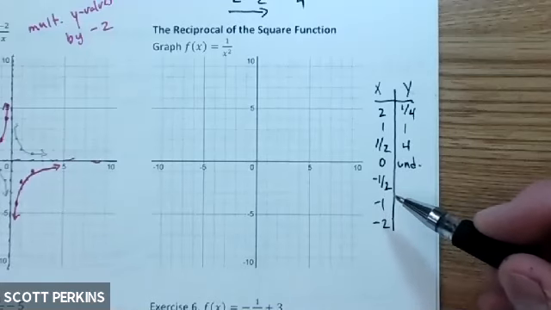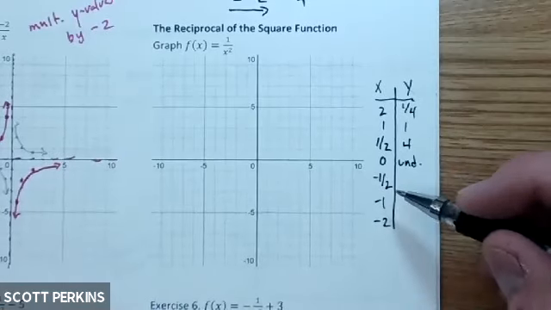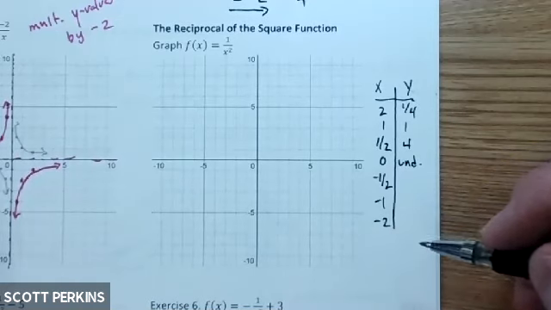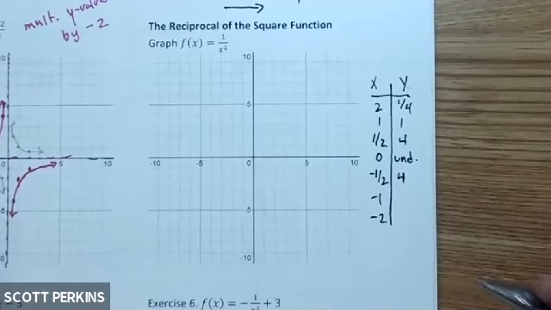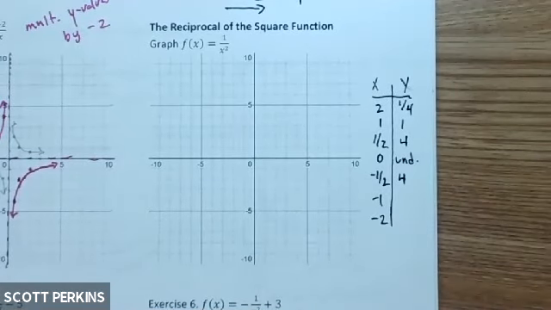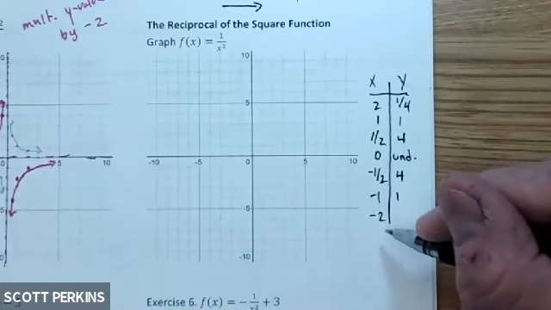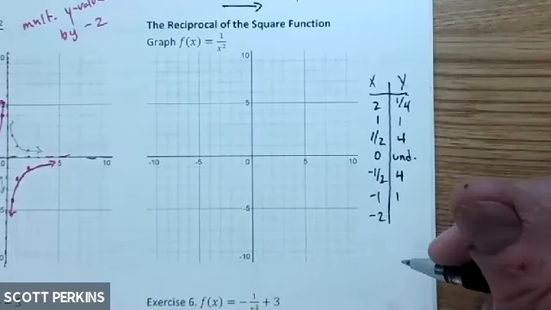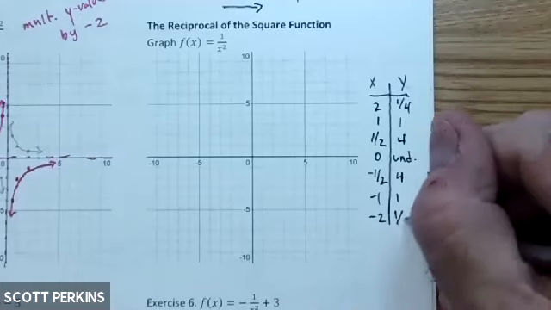When I flip it, I get negative 2. I heard somebody say, I got a winner. Negative 2. And what's negative 2 squared? We end up with positive 4. Remember, we're squaring, so everything's going to end up being positive. Negative 1, the reciprocal of negative 1, again, is negative 1, and I square it, 1. And then finally, what's the reciprocal of negative 2? Negative 1/2, yes, and then negative a half times negative a half is going to be positive a 4th.